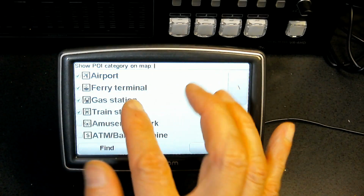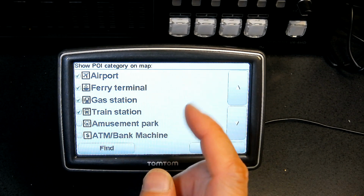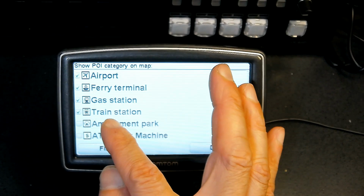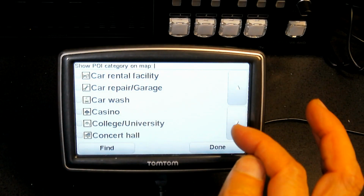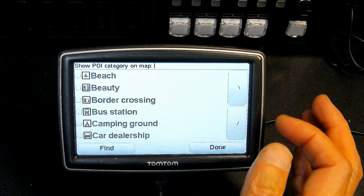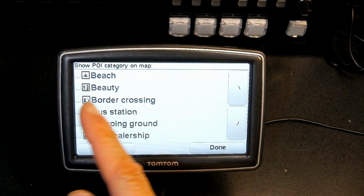Okay, so show point of interest. Which points of interest do you want it to show on your screen? The more points of interest you choose, the more crowded your screen will be. So just choose the ones that are important for you. Gas stations are very important, airports, train stations, ferry terminals, and campgrounds, and all these things are not that important. But if you are going camping, then the first thing you want to choose is to make sure it shows the campgrounds, or bus stations, car dealerships. Depending on where you're going, you want to choose which ones to show.